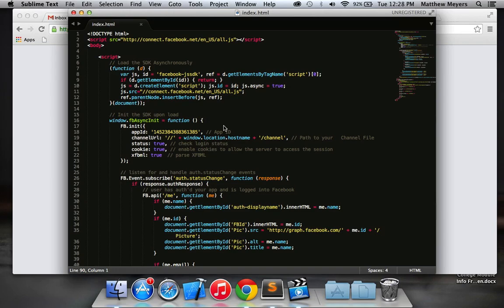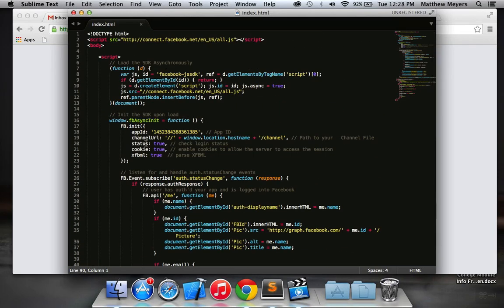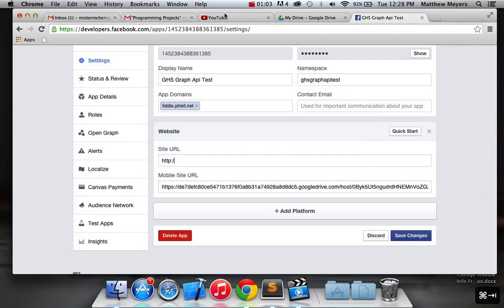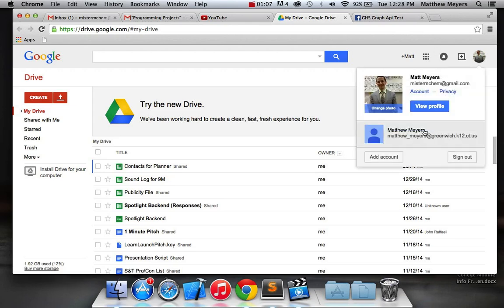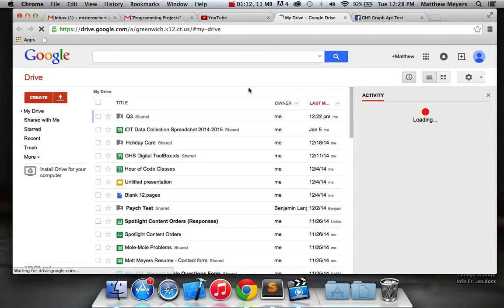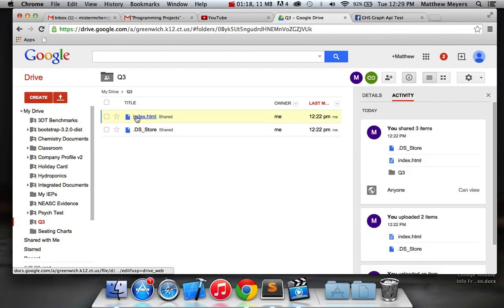So you can actually just take your entire index file. We only have this one file. It hasn't changed whatsoever from the last video. You can take this whole file, and I've put it into a folder that I've called Q3, and I've also uploaded that folder to my Google Drive, just the way I showed you in the Google hosting video, which I'll put some annotation on the screen for. That's here, and I've published it to the web.